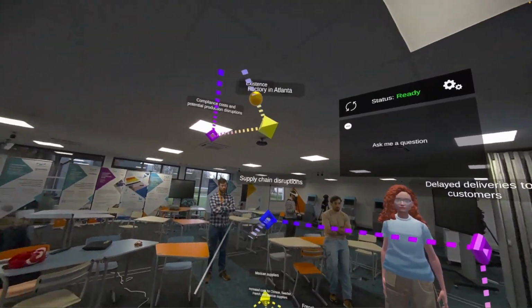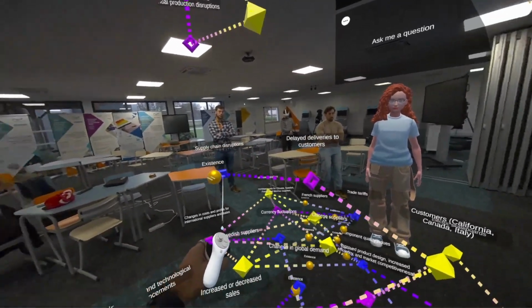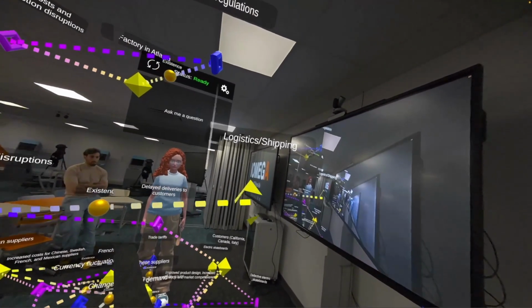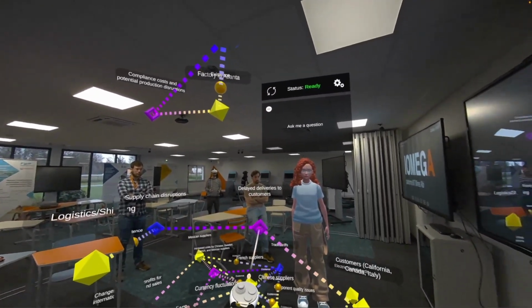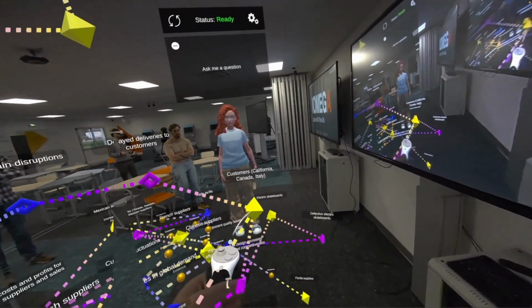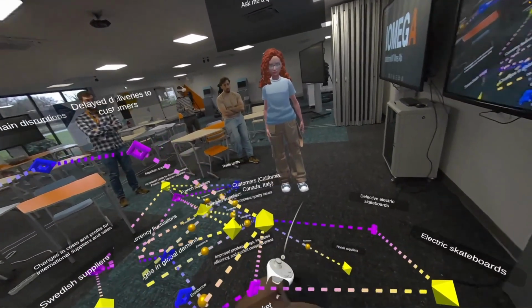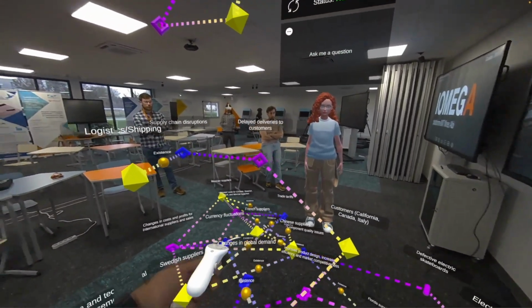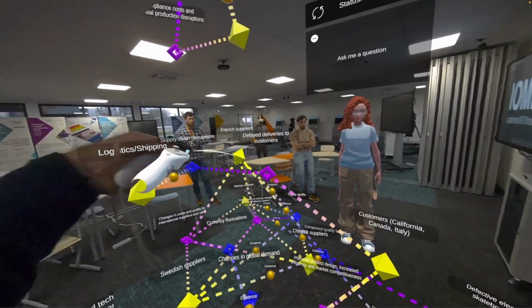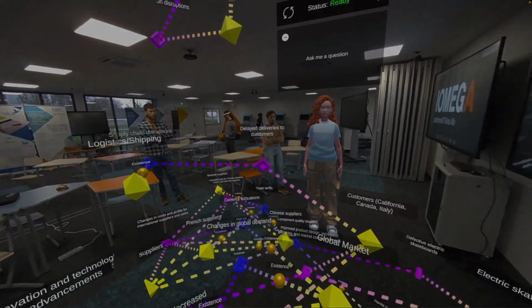We also see that we have the supply chain disruptions, and these come from the logistic shipping that may create delayed delivery to customers. So we have our product here that may be defective due to some component quality issues from some of our suppliers. So this is quite a complicated network, but all this network is actually representing the risks and opportunities that are related to the use case that we have described.